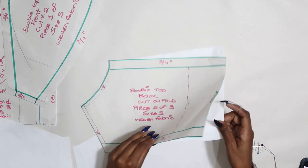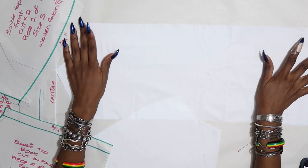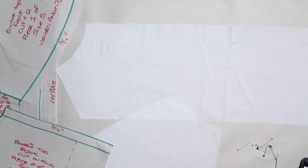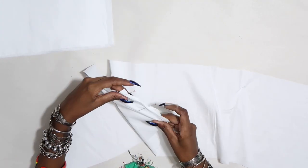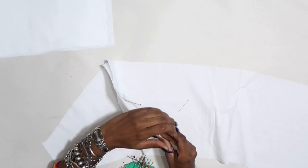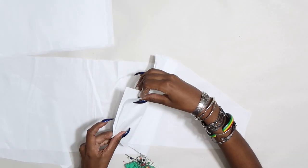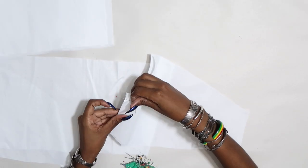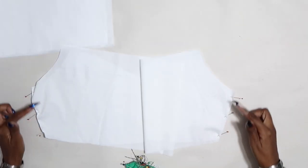I get the back fabric and I get the 2 front pieces of fabric. Well, the back fabric was cut on the fold, okay? So this is the wide back fabric all laid out. I get the 2 front pieces and I pin it to the side seams of the back. After pinning, we're going to sew these 2 sides down.